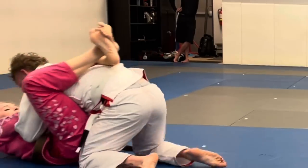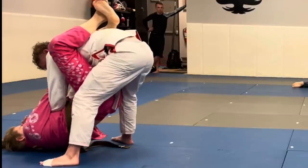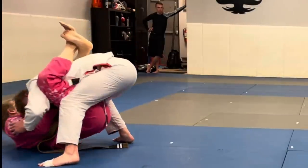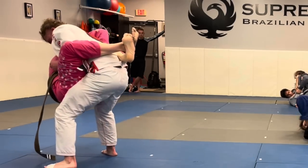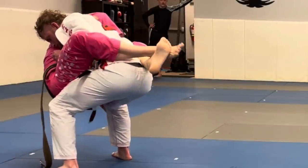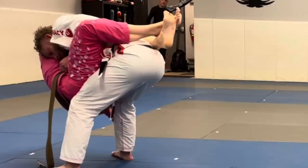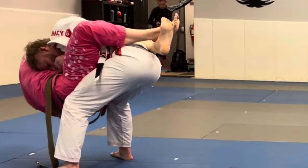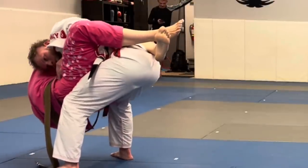So I keep raising my guard up and he goes to stand up. My initial goal was going to be to do the dummy sweep where you grab both ankles and just pop your hips up so they fall back. But he ended up lifting me in the air, so I was stuck at that point and had to commit to staying with closed guard in the air. I am attacking his left arm, trying to get a Kimura grip or anything like that, just to make him concerned to get back to the floor because I can only hold my guard in the air for so long.